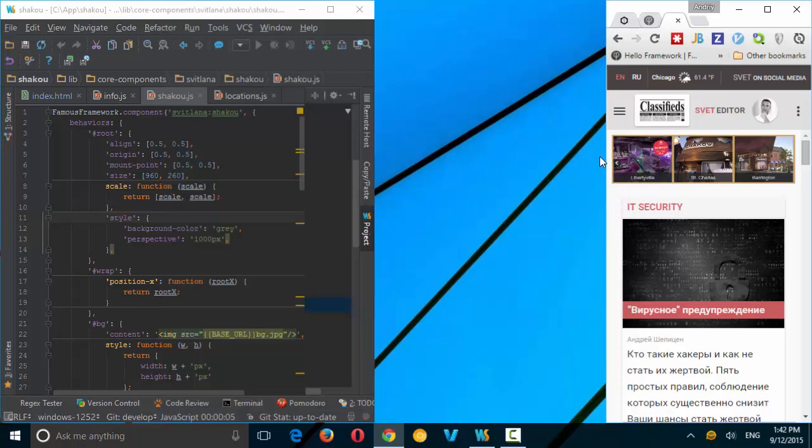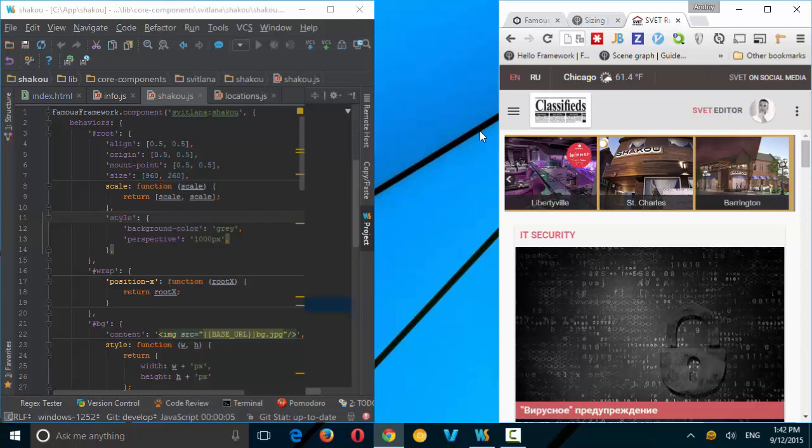I suspect that there is a better way, and if somebody is able to find a better one, please comment under the video, and I would be interested to see. Okay, this is how it behaves, and when the user clicks, they come to the advertiser's website to order a table.